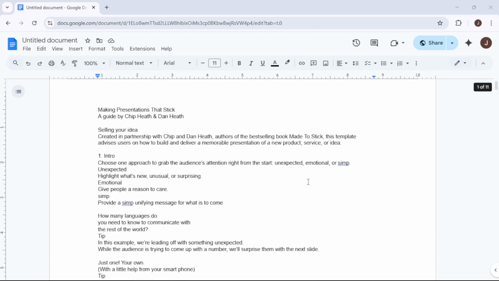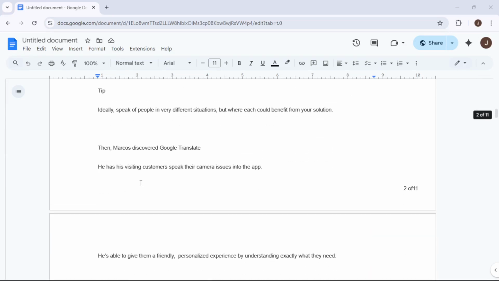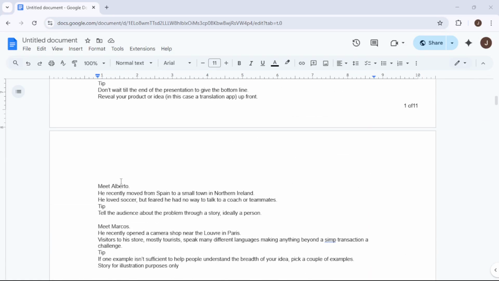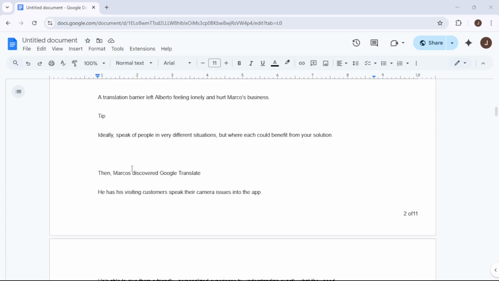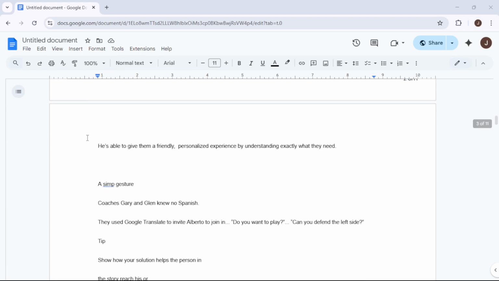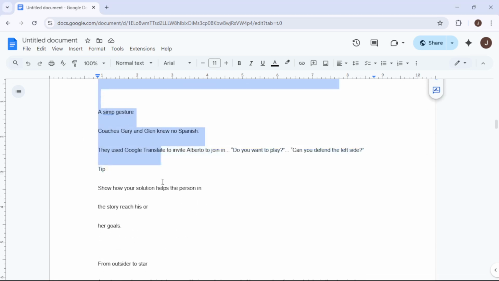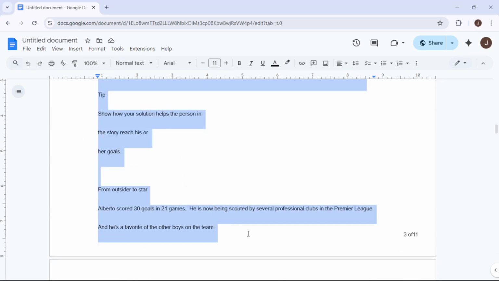Scroll through your Google Doc until you come across that specific page you want to relocate. Next, let's select all the content on that page you're planning to move. You'll begin by clicking and holding your mouse at the bottom of the page. Then drag upwards to highlight everything, from text to images and other content. If you're using a trackpad, you can achieve the same result by clicking and holding with one finger, then dragging with another to select all the necessary elements on the page.